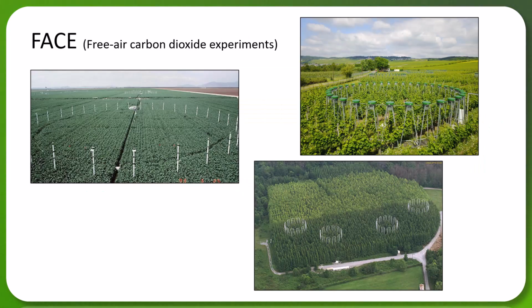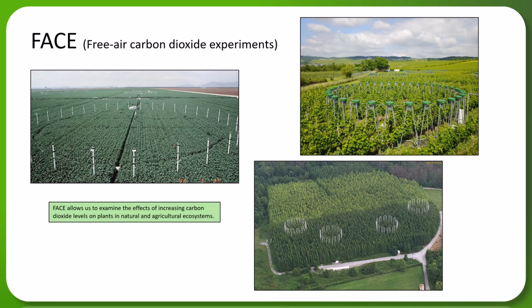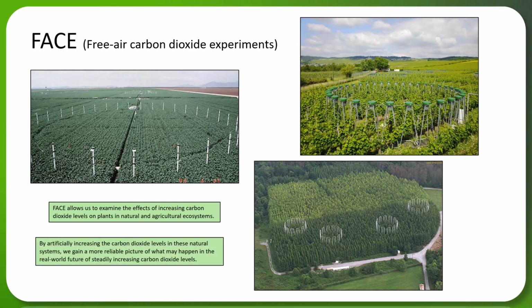And so what does that look like in a real-world experimental setting? We have what we call FACE, free air carbon dioxide experiments. And these experiments allow us to examine the effects of increased carbon dioxide levels on plants and in natural and agricultural ecosystems. By artificially increasing the carbon dioxide levels in these natural systems, we gain a more reliable picture of what may happen in the real-world future of steadily increasing carbon dioxide levels.